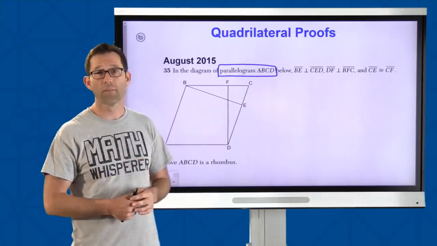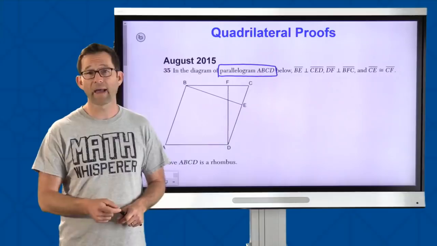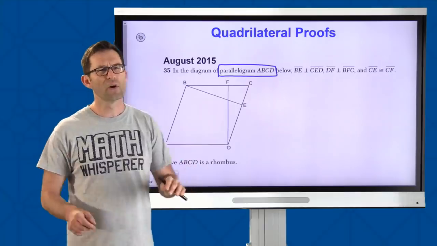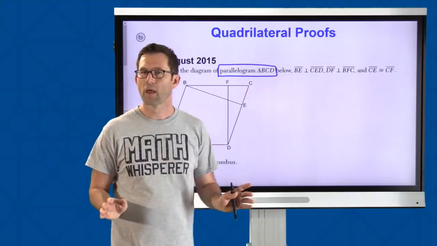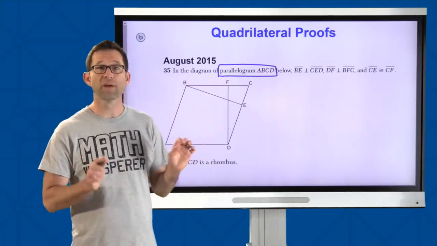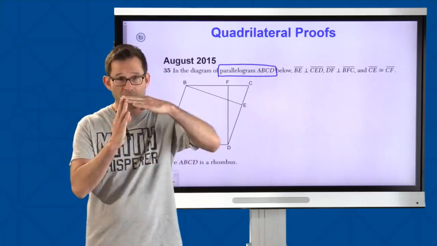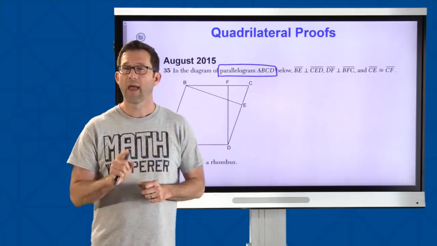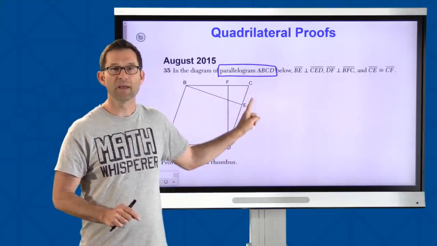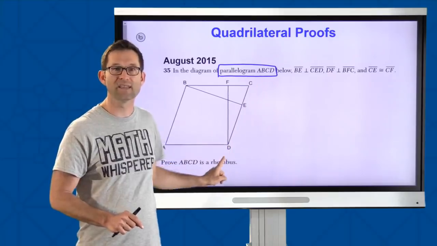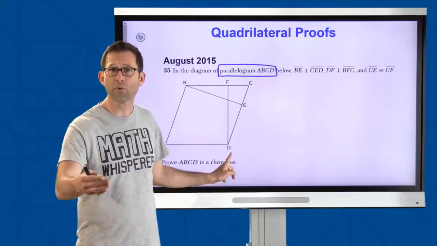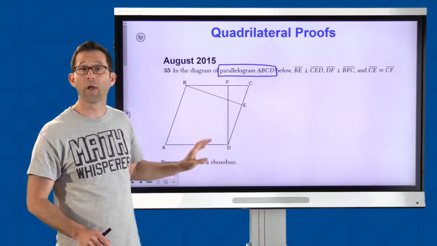Now, generally speaking with rhombuses, most of the time what you're looking to do is prove that their diagonals are perpendicular to each other. But there are no diagonals drawn in this picture, so I don't really want to introduce that. But there's another way to prove that a parallelogram is a rhombus, and that's by proving that two adjacent sides, two sides that touch each other, have the same length. And probably the two that I'm going to be looking to get is side BC being the same length as side CD. If I can prove that, then this parallelogram will have to be a rhombus.